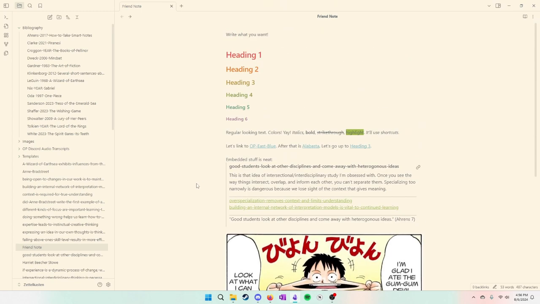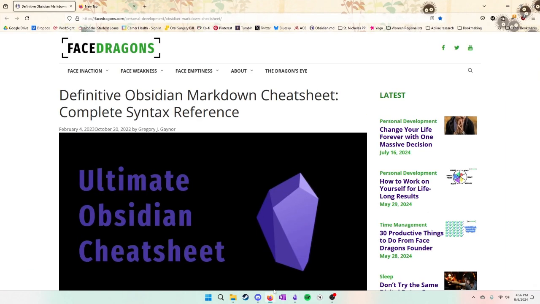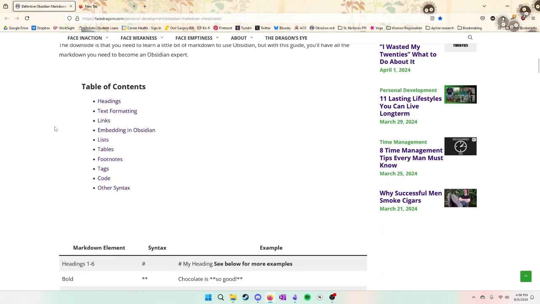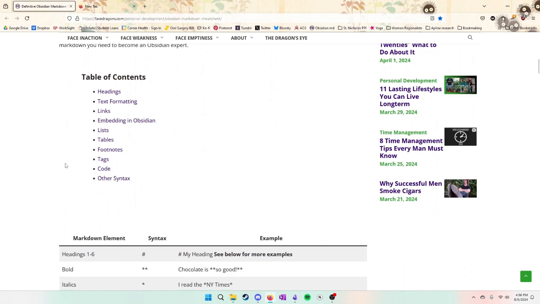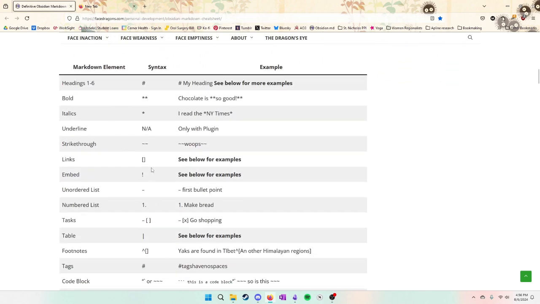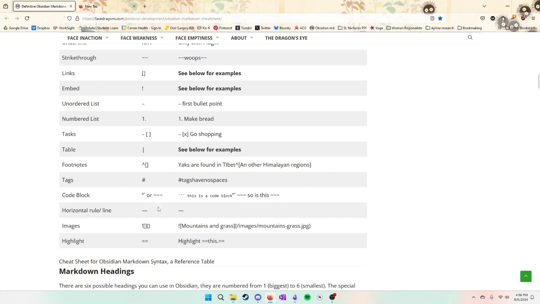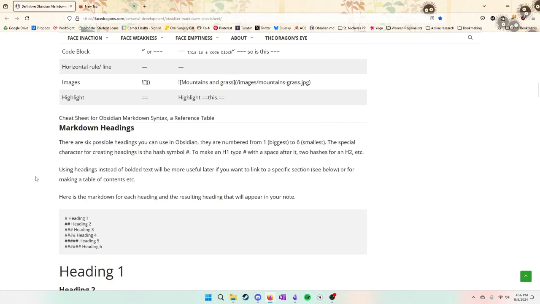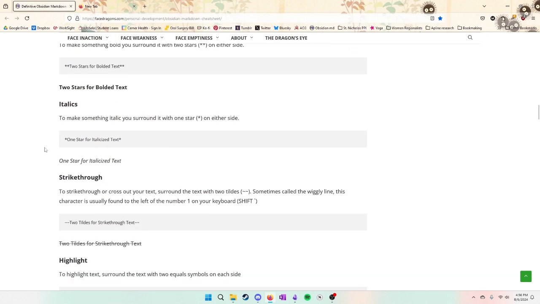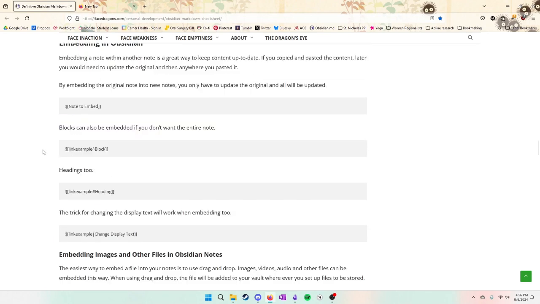That being said, there is this website that I have saved that just has a list of all the different markdown tools or code or whatever that you can use in Obsidian, and kind of gives you examples of that.